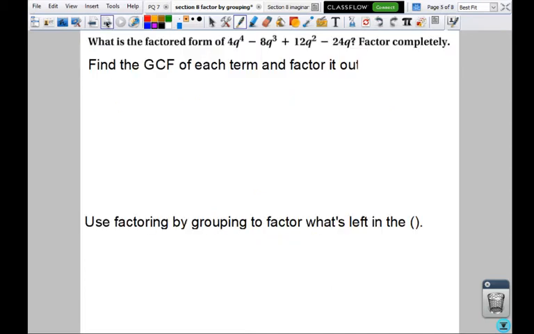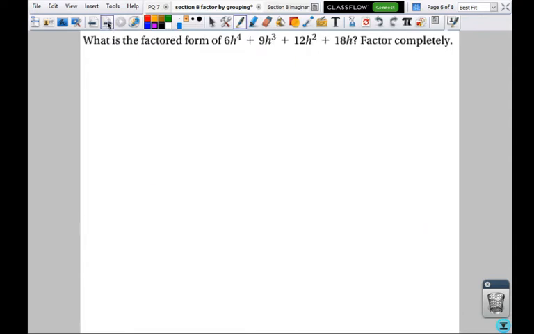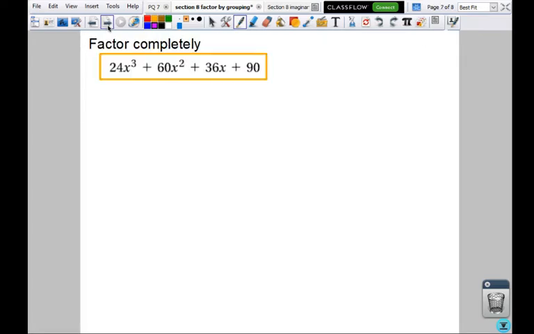All right. So some of these, before we put our parentheses, we can actually take stuff out of all of them. Although, well, let me think if I want to do this or not. You know what? We're not gonna worry about it. We'll just practice factor by grouping. We're not gonna worry about these big ones. So we're gonna skip this one for now. Can we just do the exit ticket? We're gonna practice one more, and then exit ticket.